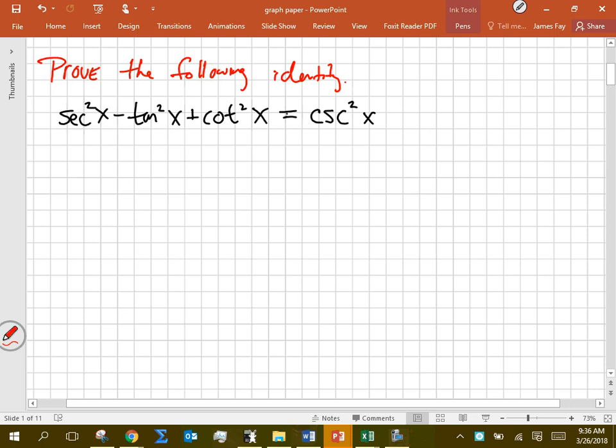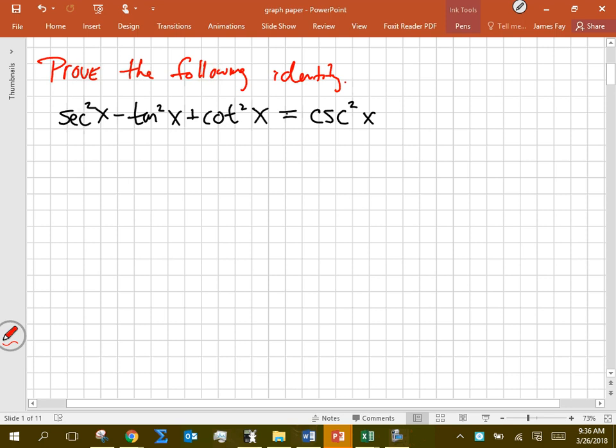Sometimes we'll work on the left-hand side, and we get to a roadblock. We get stuck. We don't know what to do. Well, then we can pick up with the right-hand side and continue to work with it and transform it, and then hopefully somewhere on the right-hand side we see work that matches up with something on the left-hand side. Okay?